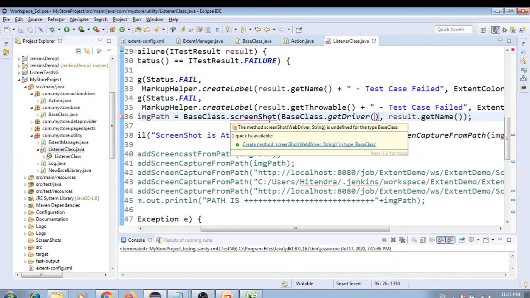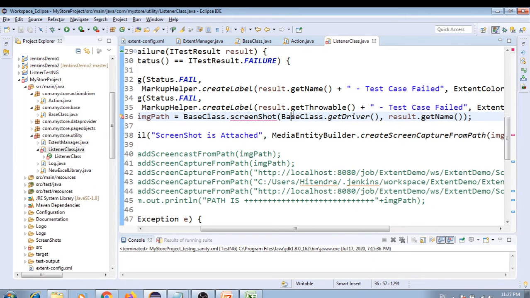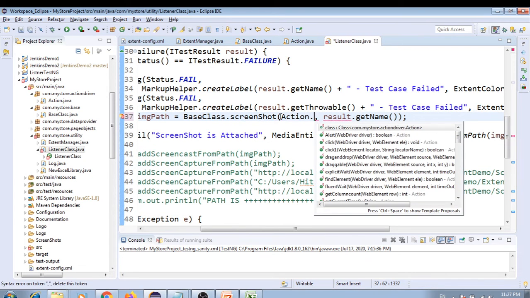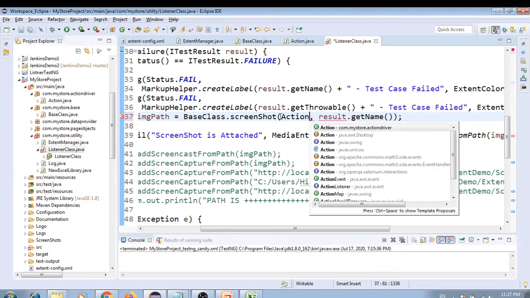Sorry, we have to call it from the Action class. We have a screenshot method. One second.